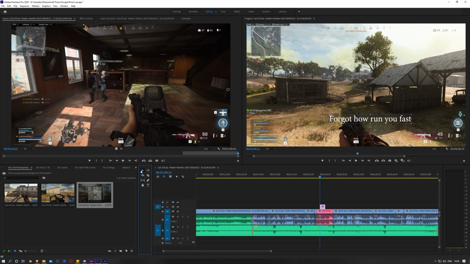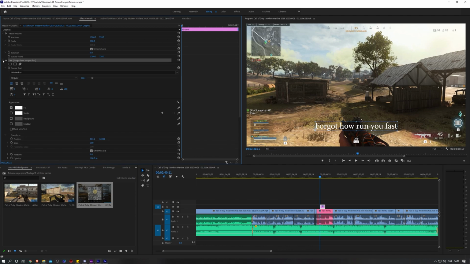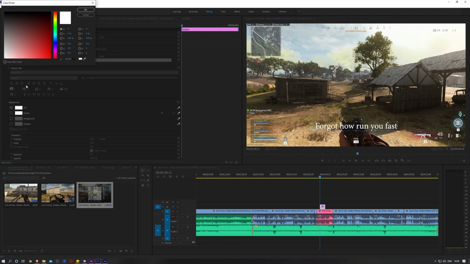And then I'm just going to click on the plus icon, on the arrow icon there, and just move it to where I want it. So next we're going to double click on this, and then we're going to go into effects controls, and you'll notice that there's a little one that says text here. Click on this arrow, bring it down, and make it whatever color and stuff you want. So I usually go for a color that will stand out. I usually like to go for a deep dark midnight blue.